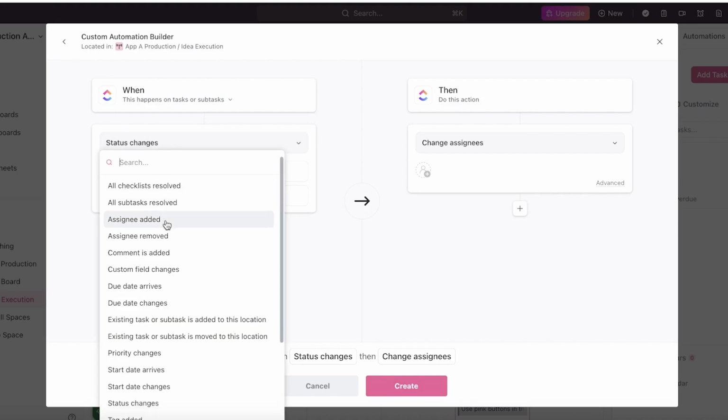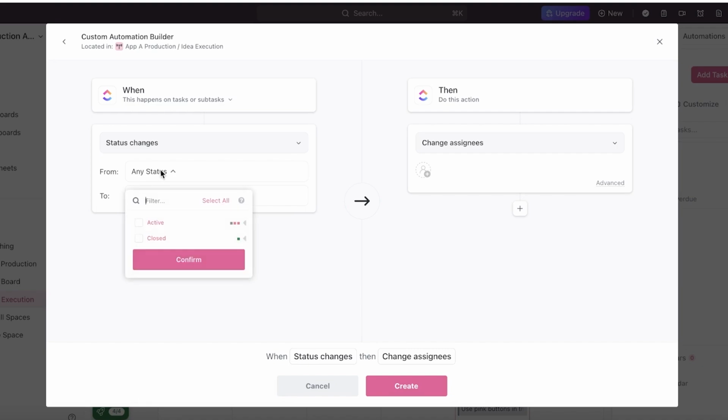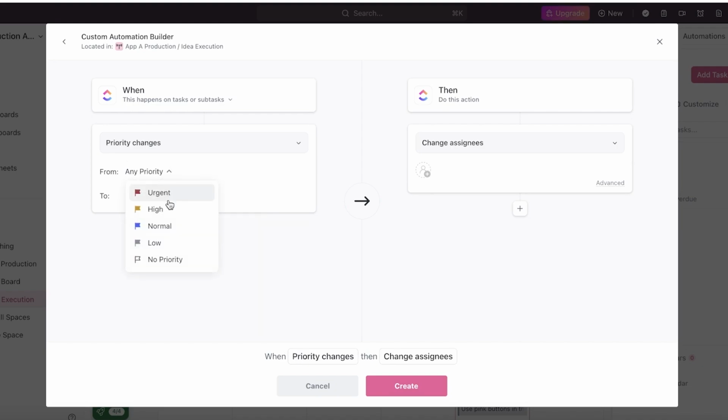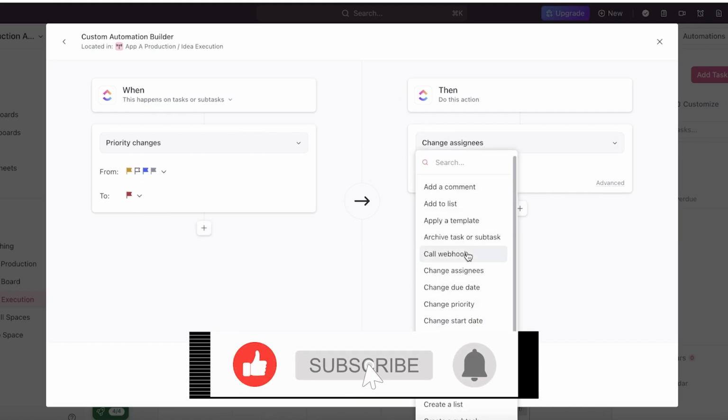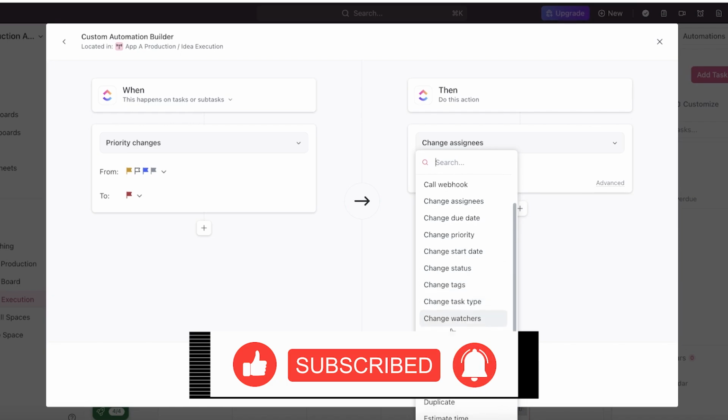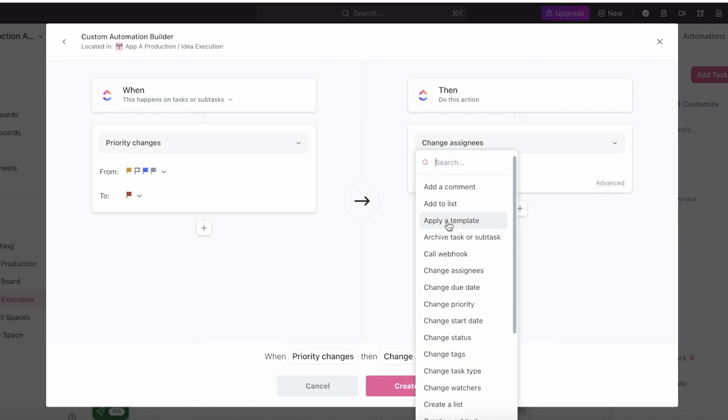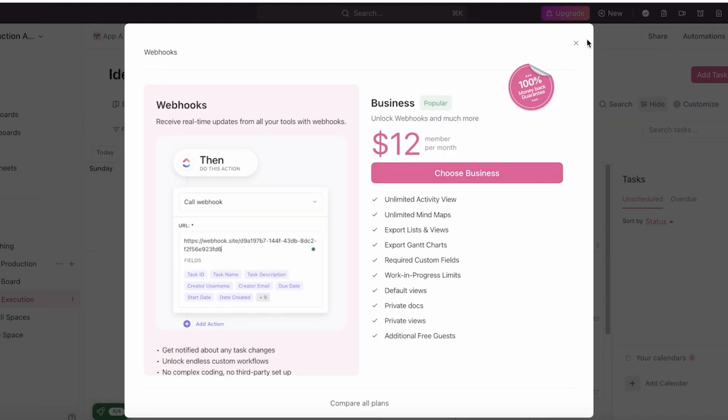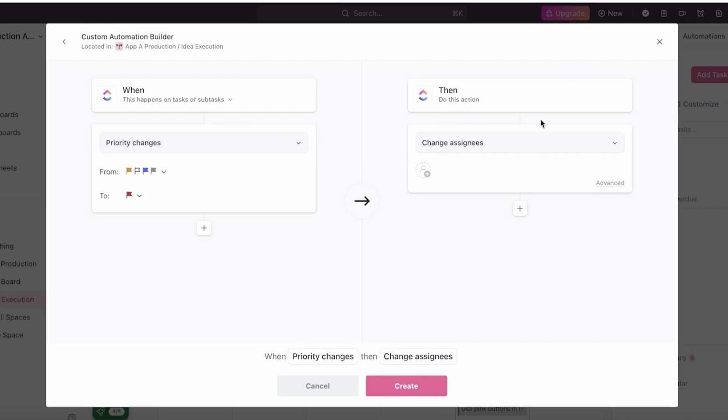And let's say whenever a priority changes from high to urgent, or I can select from no priority, low, normal to high or urgent, then I want to maybe change the due date, or I want to estimate time, track time. Let's say I want to call webhook. And then after that, you can get a live update of your task.